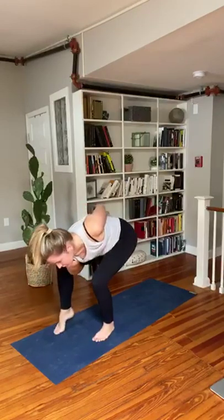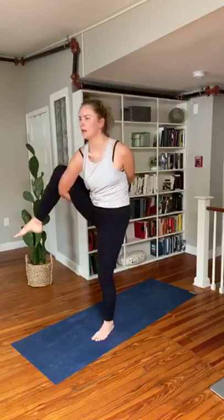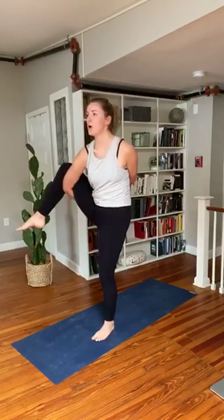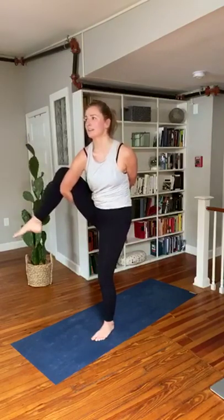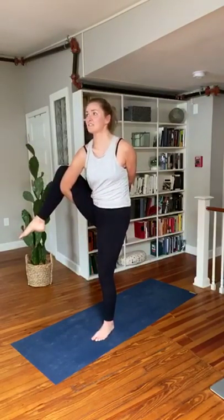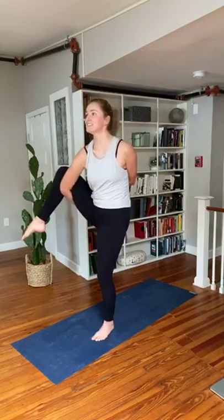Press down into your right foot. Start to come all the way up. Woo! Left knee comes up with you. You can stay here, or you can practice extending your left leg. Again, this is a really nice place to stay. This bind is super intense. So take your time, play around with it. This is where I'm staying today.